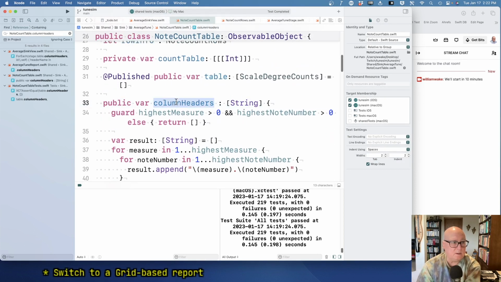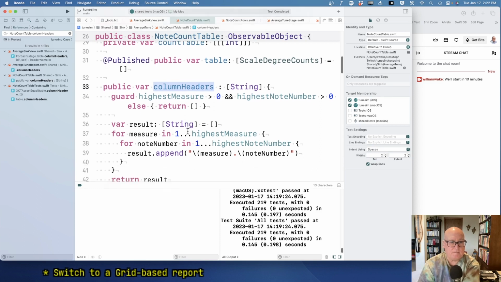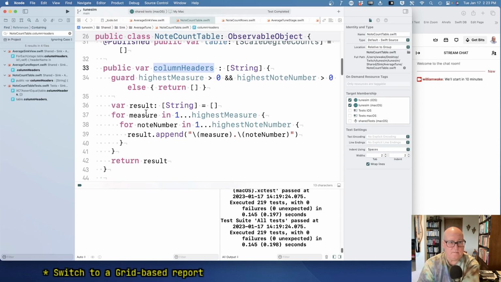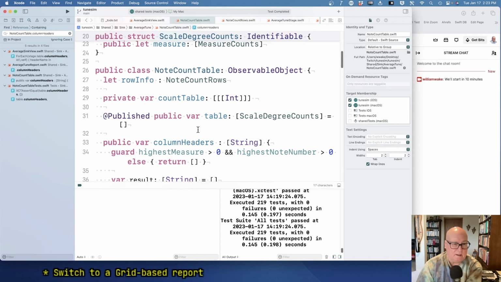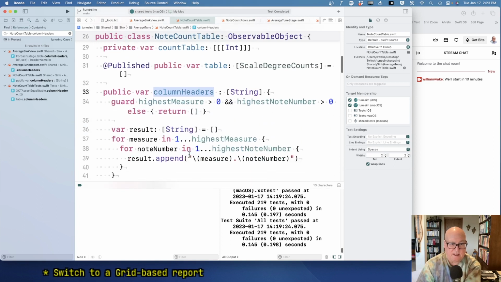Column headers, we're looking at that in this view. So that's also kind of an output. Measure, and that's dependent. That only counts after it's built. Only makes sense after it's built. Yeah, like what if there were an object that just held the table and the column headers, and even that could be programmed into just a hard-coded array of strings.